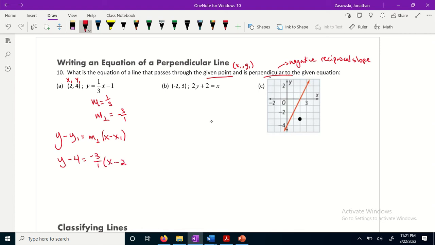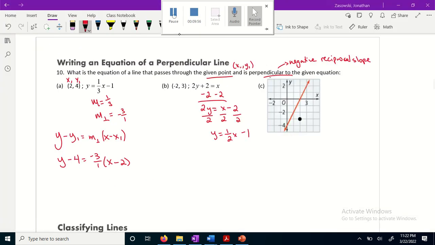And then x minus 2. Okay, just like last time, this one is not solved for y, so we're going to have to do that first. So go ahead and try that one on your own here and see what you get. All right, hopefully we subtracted 2 from both sides, divided by 2 to get y equals, sorry, positive 1/2 x. Remember, it's 1 over 2x, so 1/2 is the coefficient, x, and then minus 1.